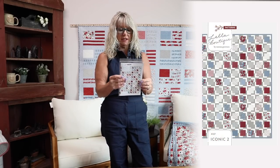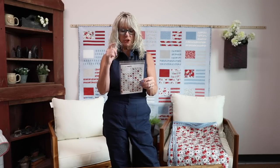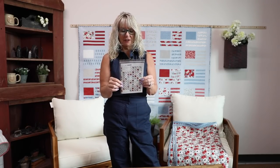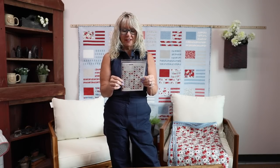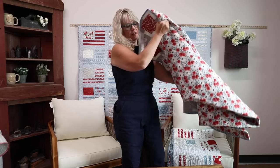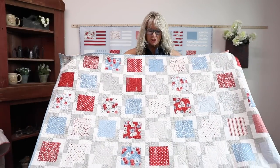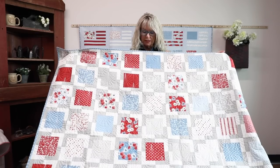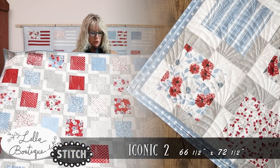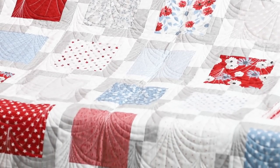Iconic Two is the next quilt. It is 66 by 72 and a half and features a six and a half inch block. It's done using four charm packs or a layer cake, so you're a little versatile there — whichever you can get your hands on. Then some yardage for background, accents, and binding. This quilt uses everything in the line with a simple block, and you see where the gray and the cream are the accent pieces that give your eye a place to rest between all the colors. It looks like firecracker quilting — like exploding fans. It's beautiful.